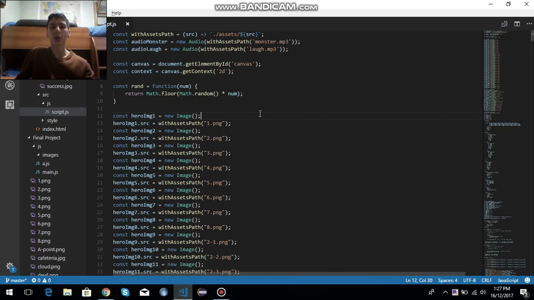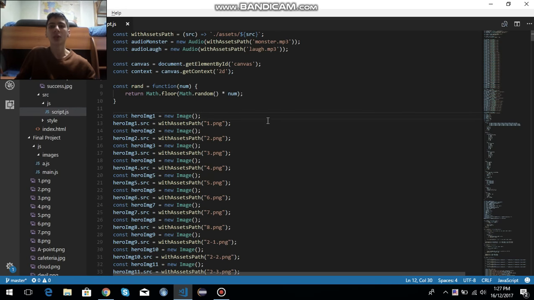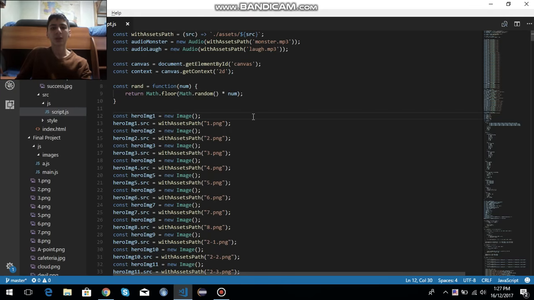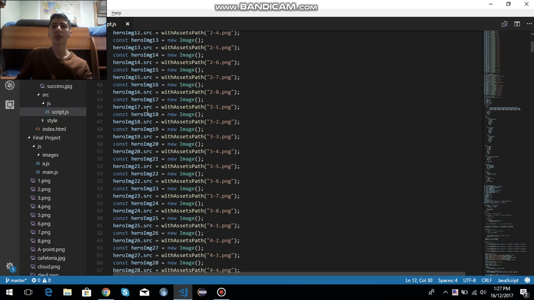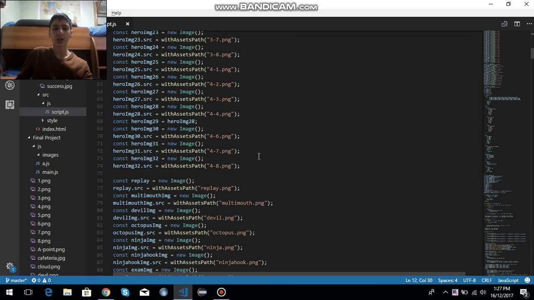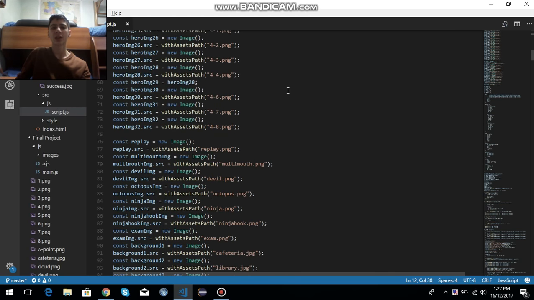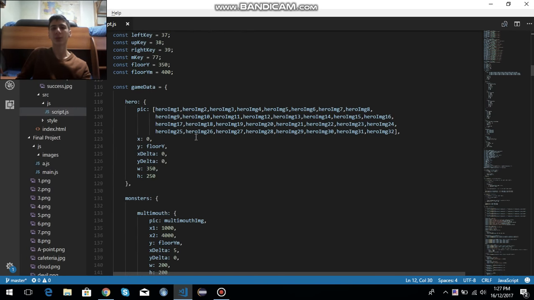So I will talk about the part that was done by me. Generally, I was working on the movement of the hero, the background and the scores. First of all, I have imported all of the hero images here. I know that there is a much shorter way to do this and avoid writing the same piece of code over and over again, but I did it in this way to avoid any kinds of errors or problems.